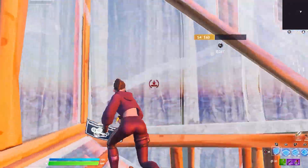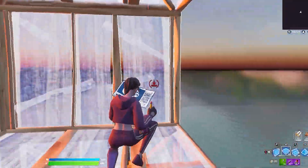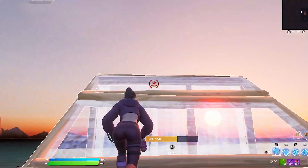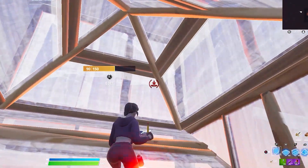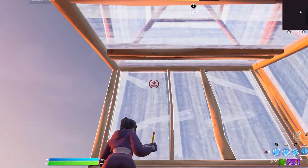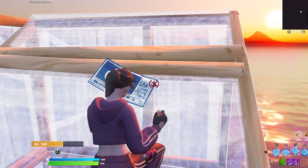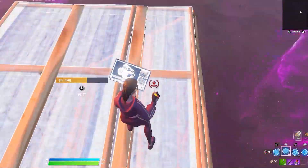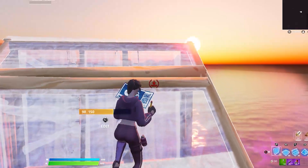Here's the third retake that I'm going to show you how to do. To do this retake you're going to start by placing a cone and dragging your walls all the way around, then editing through both of them. Then you do a one sided tunnel, put a cone on top and do this move. Then you do a thwifo cone and jump over here, then do a reverse 90 and then a normal 90.